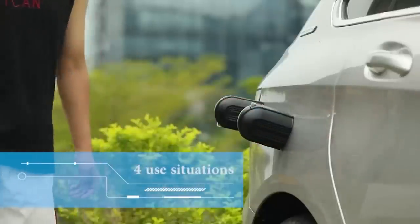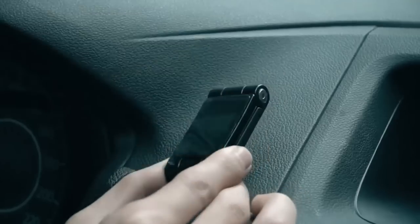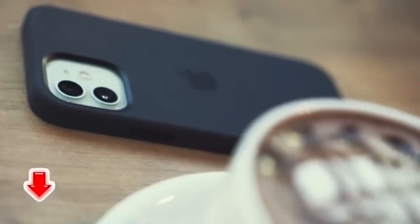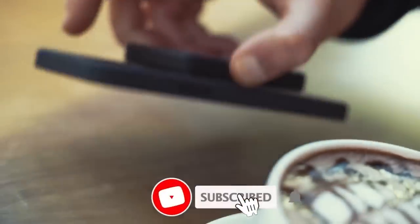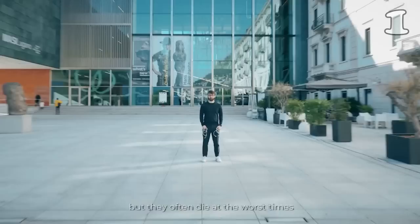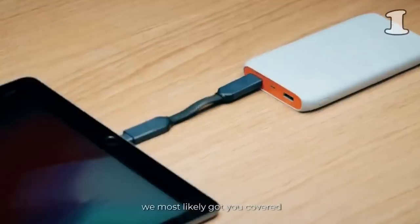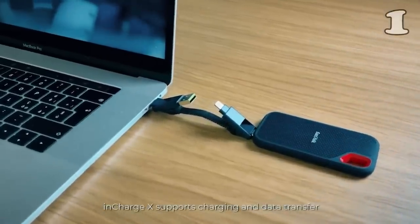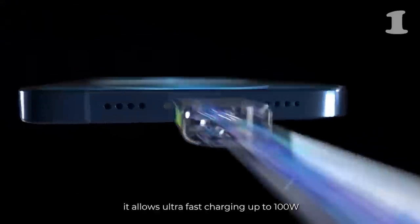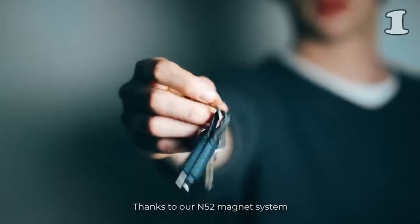Hey guys, we're bringing you another set of the coolest gadgets. Even if you have a power bank with you, carrying around the charging cable is an inconvenience, and careless handling may also damage it. This keychain data cable is small and portable, easy to handle — you can attach it to your keyring or your backpack and thus easily carry it around. It attaches magnetically to your keyring to make sure that you never leave home without the cable.